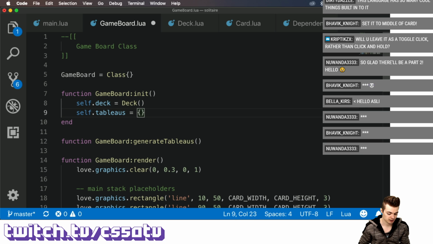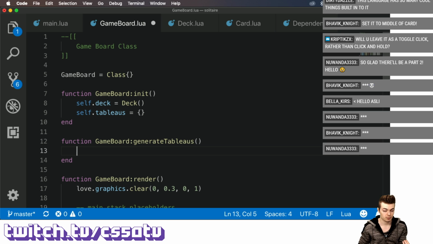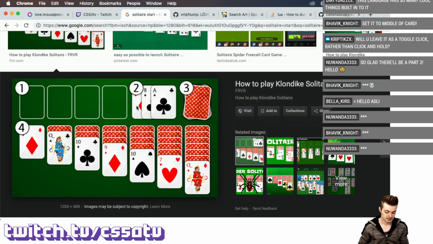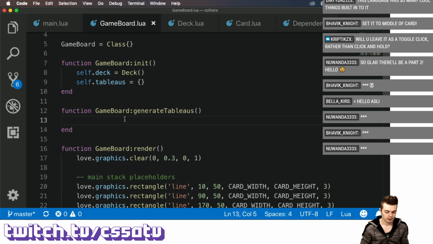And the deck is going to be instantiated like that. Generating tableaus is going to end up basically going through our deck, drawing random cards, populating everything, and setting the rest of it in the stock, which we saw earlier. So basically, going through these piles here, flipping a random card, 2 random cards, 3, 4, 5, 6, 7 random cards, put the rest here, and then we draw 1 card at a time from the deck and reveal it, and it gets put into the stock here, right? And we get to manipulate it. So we should keep this into consideration. This is pretty easy, I think. Having everything here in the game board makes sense.